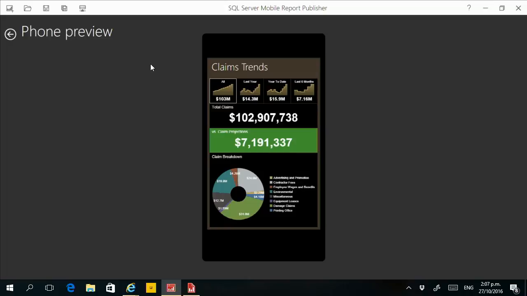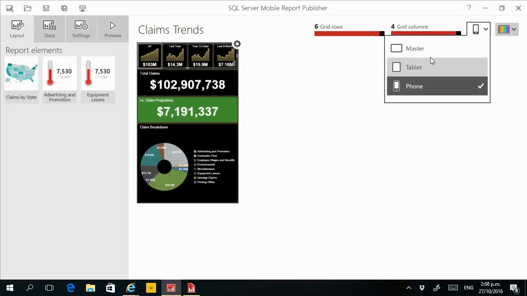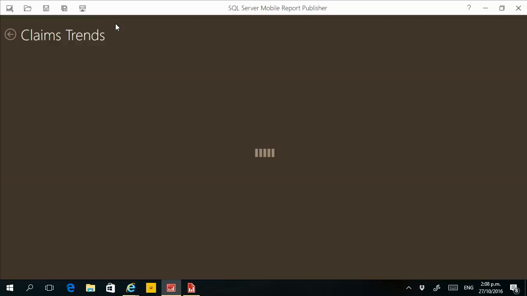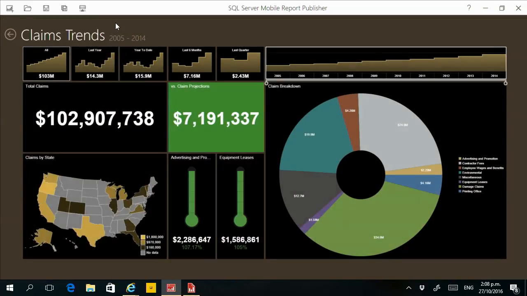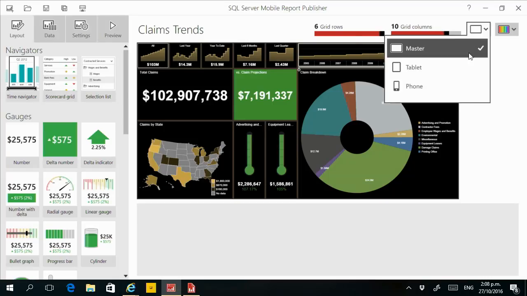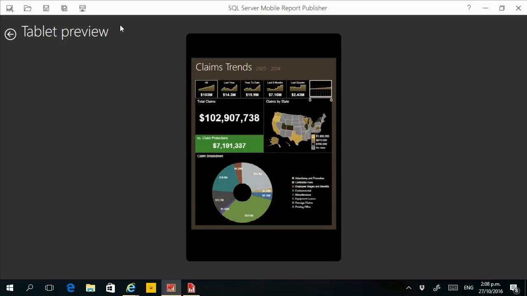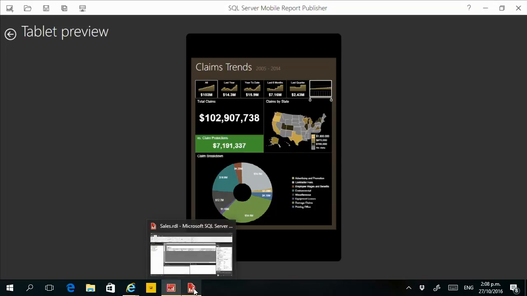So here you go. The publisher also allows you to do a preview of your report, how it looks. This is just a phone view, because I had my layout here as a phone. If I go back and say browser view, then it gives you the browser view. This is how it looks on a browser. And the same thing if you go back and choose your tablet view, you can see exactly how the visualization will look when people are navigating it through a tablet. So that's the SQL Server Mobile Report Publisher. Coming back to the next tool.